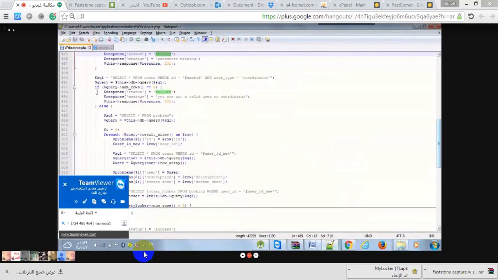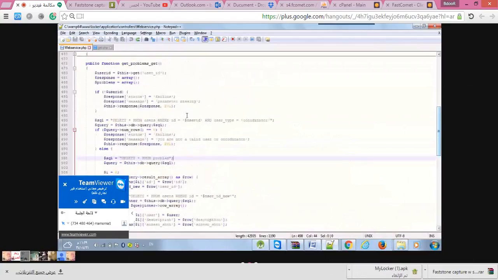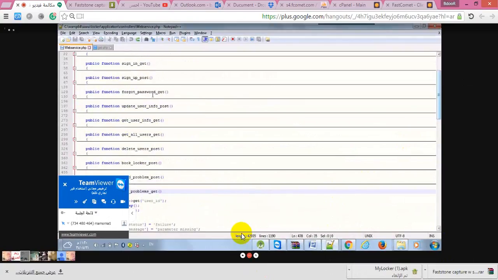Let me point here. This get is telling PHP that this function's type is get. This underscore post is telling PHP that this function's type is post, and the get ones are get.